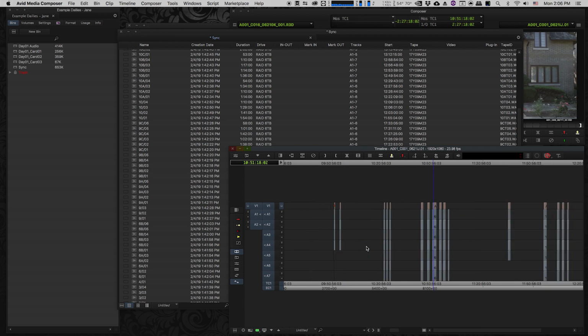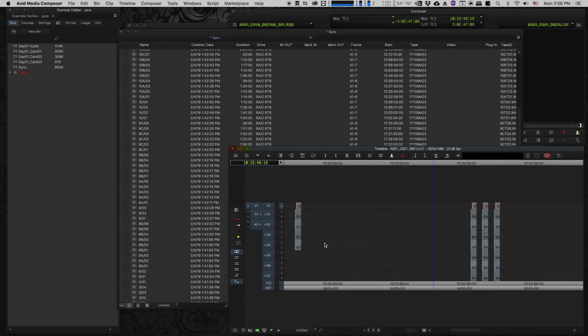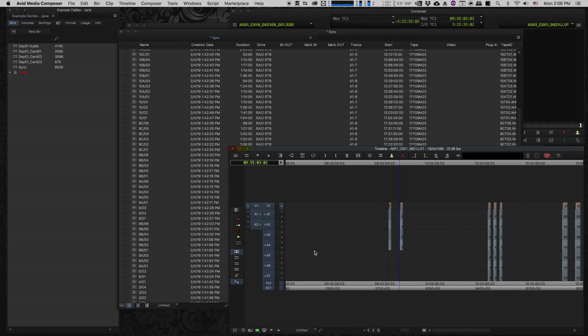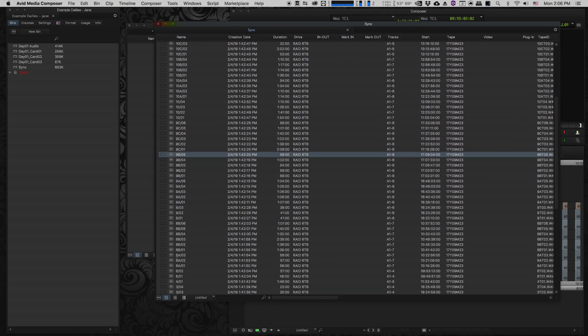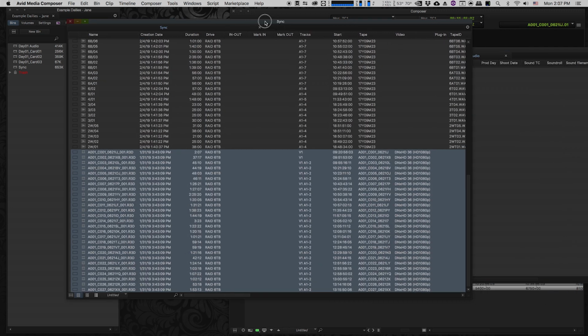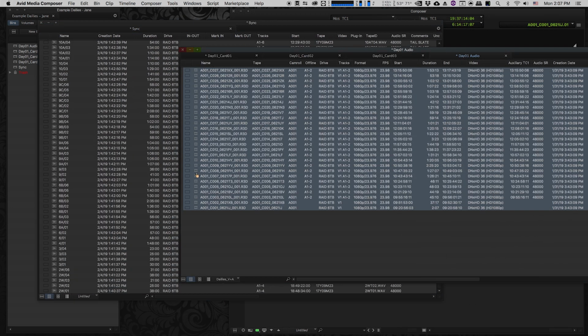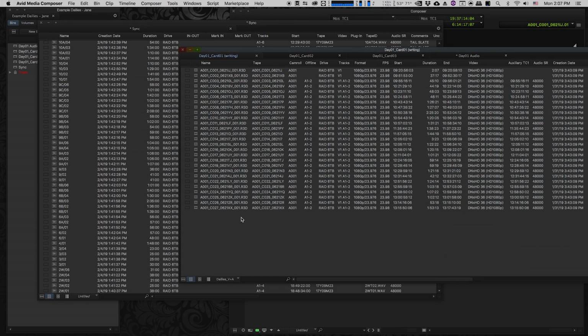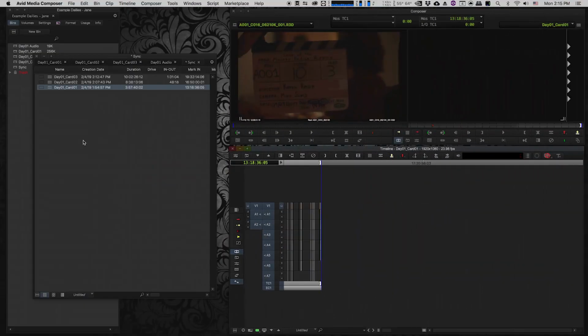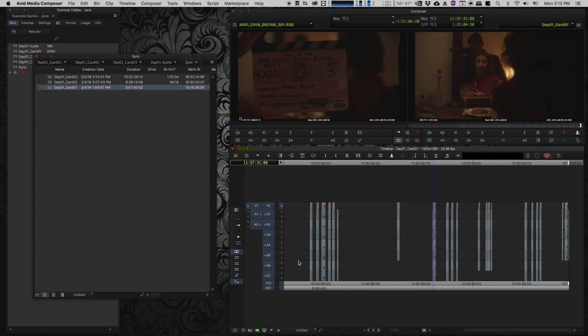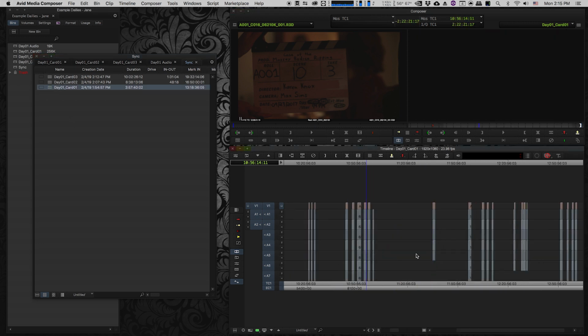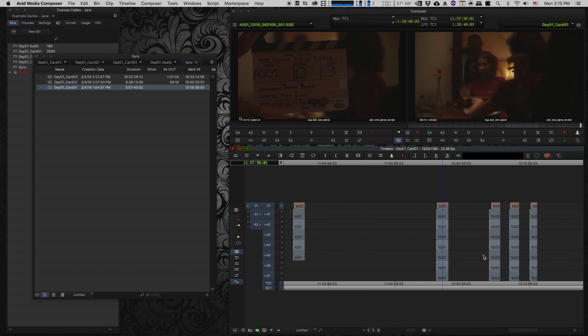So now I have this really great sync map. I'm going to go through and create sync maps for my other 2 cards. I'm going to take everything in my sync bin, all of the video that I used, and put it back in the bin that it came from, just because that's a better way to stay organized. Okay, so I've now created reliable sync maps for each of the video cards. We can see card 1, we see all of our video and audio lined up on a clip-by-clip basis as we go through the sequence.